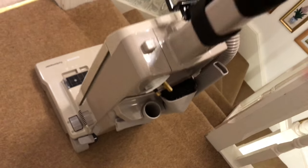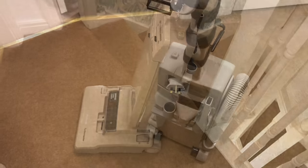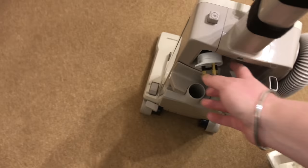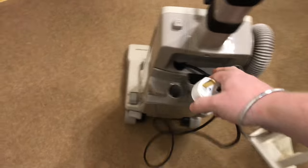And pop the plug back in. So there we go. I still got this attached because I got the other ones to do as well. So let's crack on. Okay, I've moved it down. Let's take out the cord.